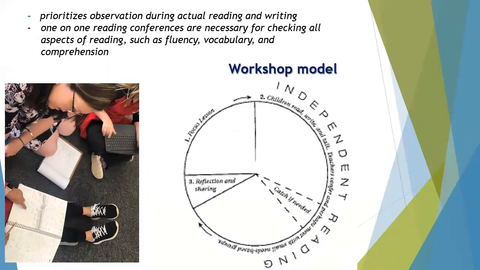When students have the predictability of a daily reading or writing workshop, they know they'll have the opportunity to practice and to get the support they need. This structure also allows us to differentiate our instruction for every student. So in the workshop approach to literacy instruction, we provide whole group instruction in a mini lesson, and the learning intention is clearly articulated, and students have the opportunity to independently apply that learning intention while you as the teacher are working with your small group or individuals based on their identified needs. So this is providing an excellent structure for us to be able to prioritise this observation during actual reading and writing.